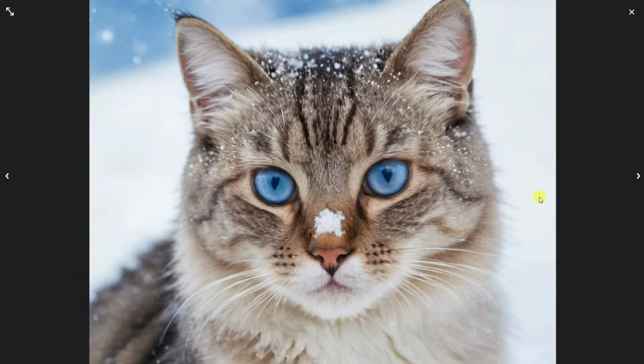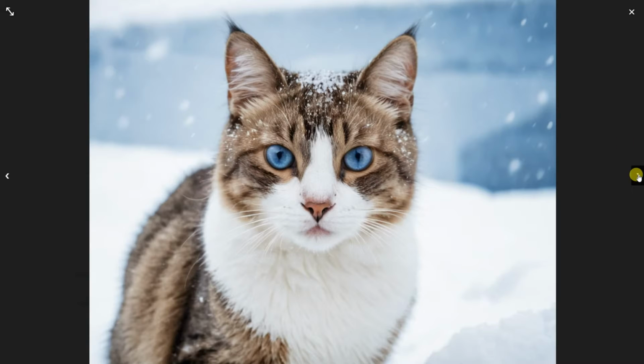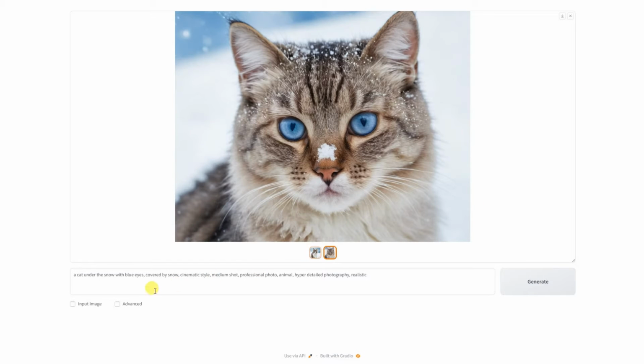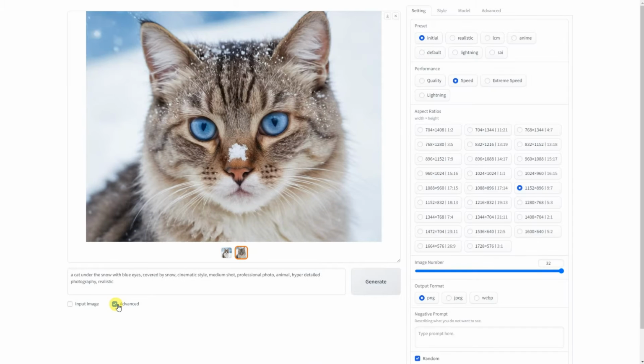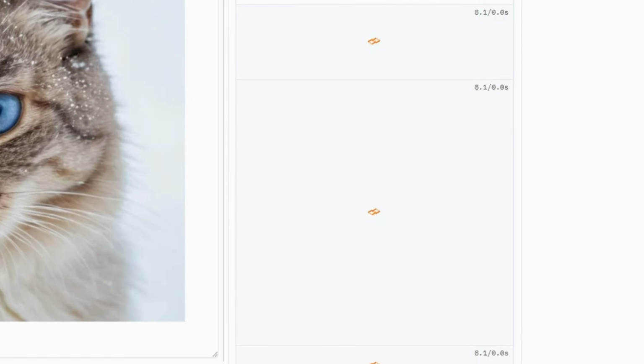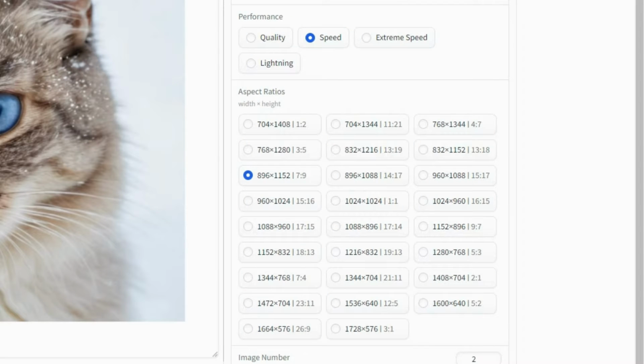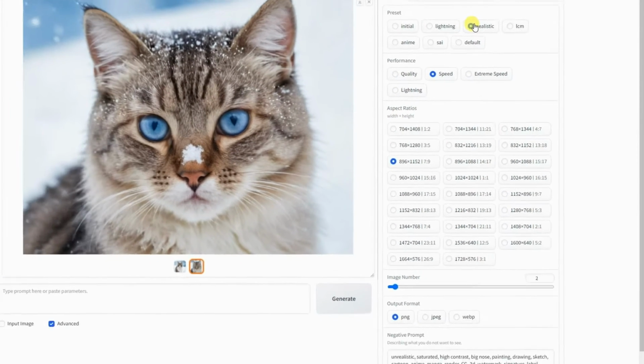Now, if you need different sizes for your images, want to use different models, or prefer to change the styles, and want to use LoRAs, simply click on the Advanced Options box. This will reveal a panel on the right-hand side of the screen. With the first option, you can switch between different image presets. And when you select one for the first time, it will download the model and assets for that style, and then will automatically change the settings in the Models and Styles tab to match the selected preset.